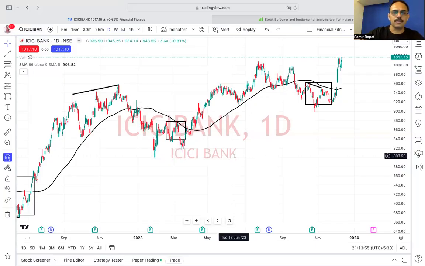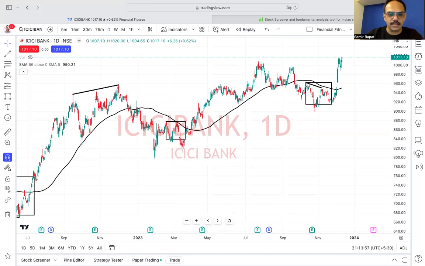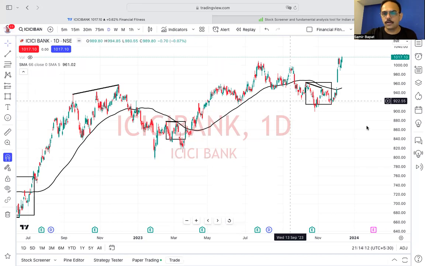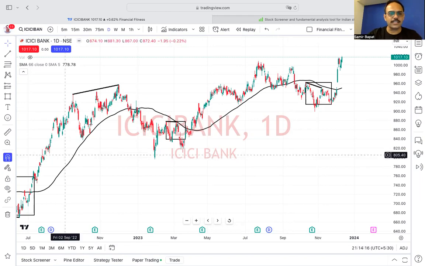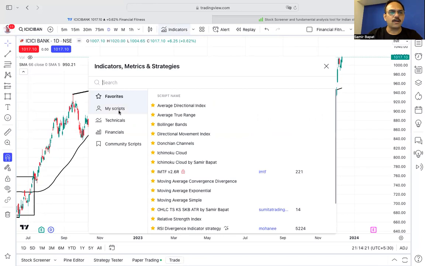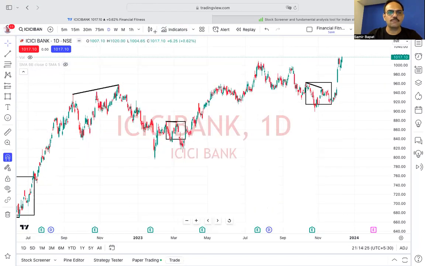This is the moving average, which we learned last week. Now, what we are going to do here is, just give me 1 minute for setting up things. Okay, now let's make it interesting. So this is the 66-day moving average. Let's keep it like that only, or we can make it disappear also.